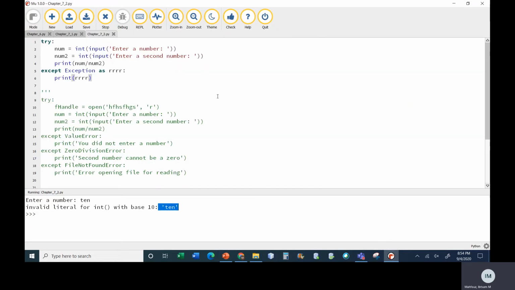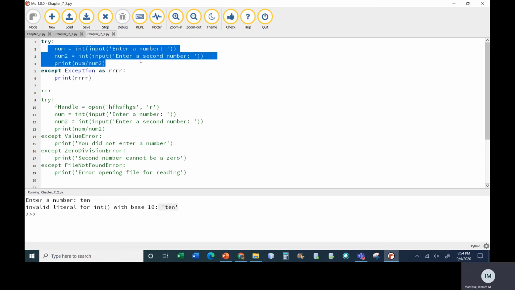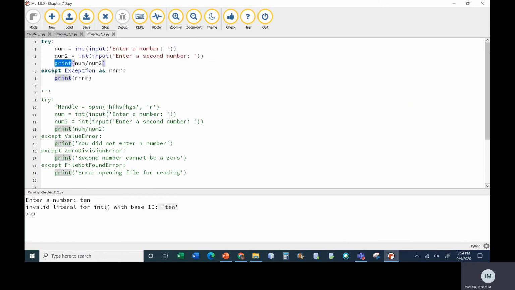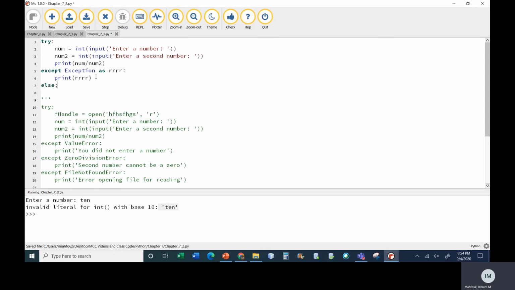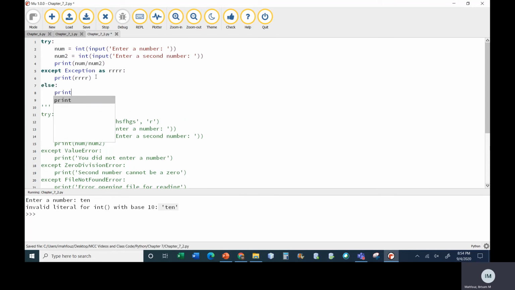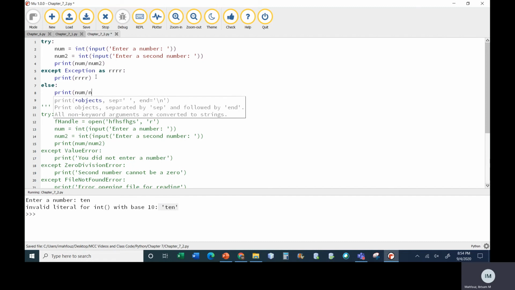Let's look at an example. Here what I did was I put everything under my try. But instead what I can do is say if an exception happens, do this. Otherwise, go ahead and print num divided by num2. And so this line, I don't have to put it here.